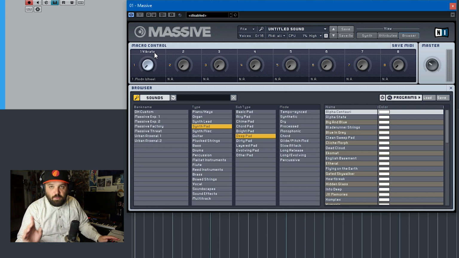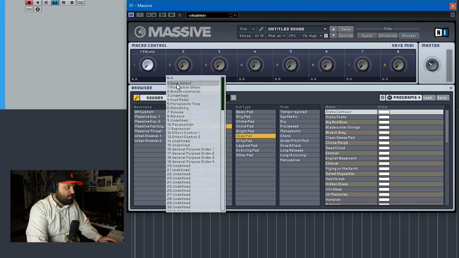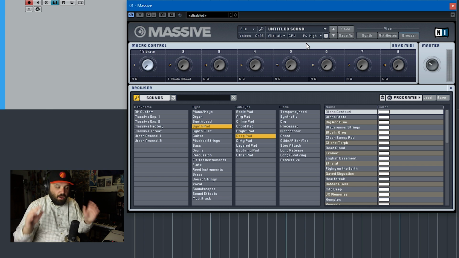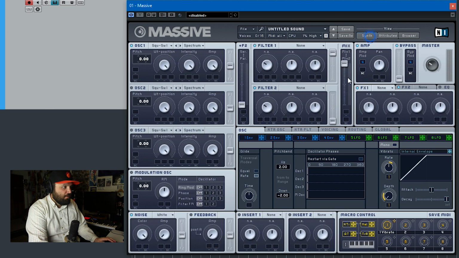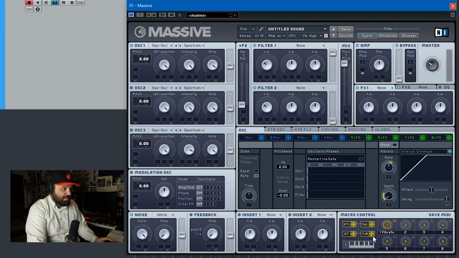And that's fine, but what I really love is, let's say I take this off, I assign two to my mod wheel. The awesome thing about Massive in terms of performance controls is here's my macro controls down here. This is what we saw on this bar right here, is that I can take two, which is my mod wheel, and I can apply it to this filter here. And let's add a filter real quick.